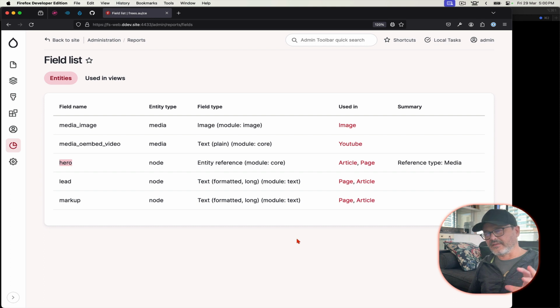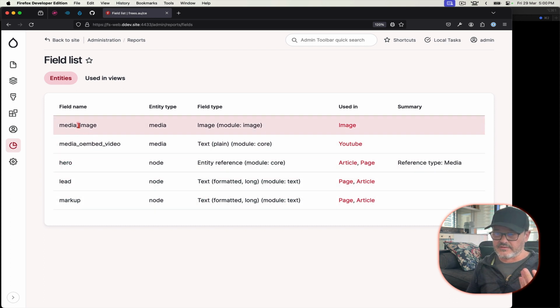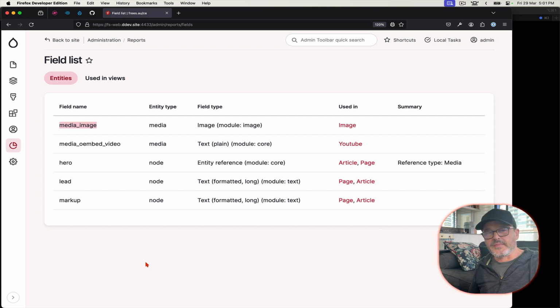So what you'll find as you dabble around in Drupal is that not having field underscore does make a big difference. I'm going to show you one of the biggest impacts very shortly. But for now, let's also have a look at the media image field that you've seen, from the media module in Drupal core. That media underscore is just arbitrary. It doesn't have any specific purpose. It just happens to be how the module names those fields out of the box. Good or bad, it's identifiable. It's very clear to me that these fields have been created by something else outside of my control.